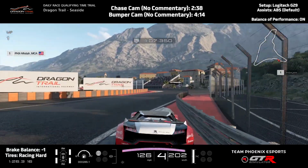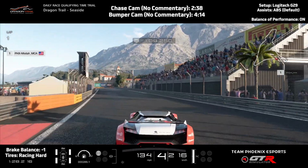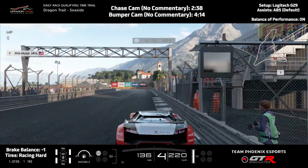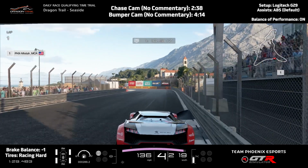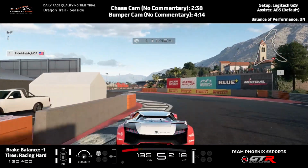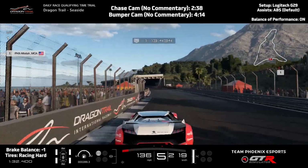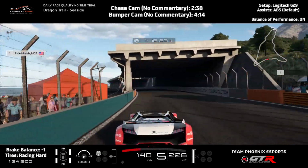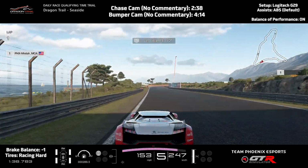Take this first chicane at full throttle, but for the chicane of death up ahead, you want to start to ease off of the throttle and turn in right before you reach the metal structure that goes over the track. So slowly bring yourself to the left, just turning in, then bring yourself all the way to the right almost immediately. You want to try to go through the chicane as fast as you can while trying to go in as straight of a line as possible.